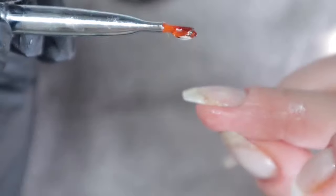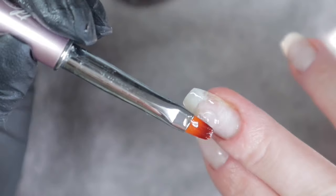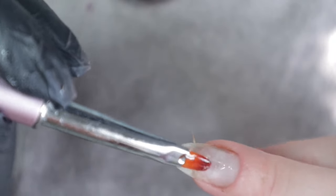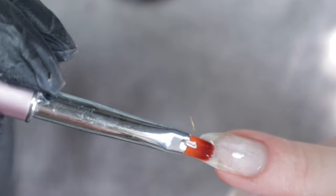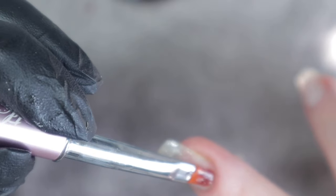So it's kind of difficult to show you guys from this angle, but I have the bead of builder gel and I just place it on my nail, and then I start spreading it over my nail bed in a padding motion. And then if I realize there's not enough builder gel to cover the entire nail, I go back in my pot for another bead.